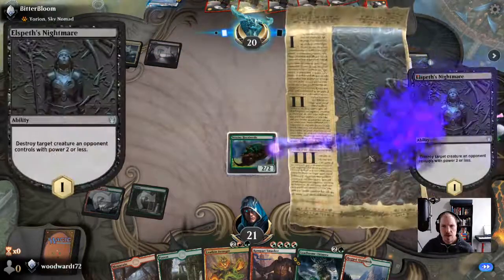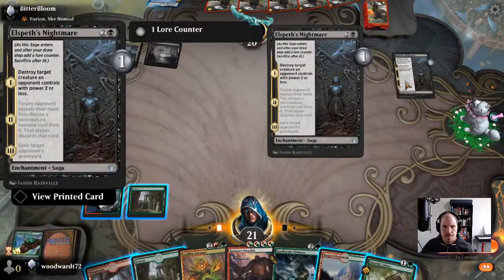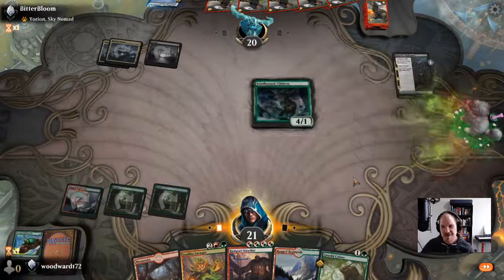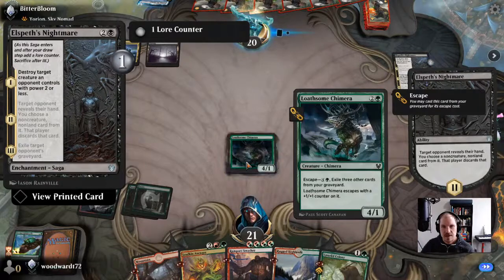Okay, well, we kind of got wrecked by Elspeth's Nightmare. That's okay. They are going to get a non-creature, non-land card from our hand. They're going to be sorely disappointed because we only have creatures. So at least we didn't get the extra value there.